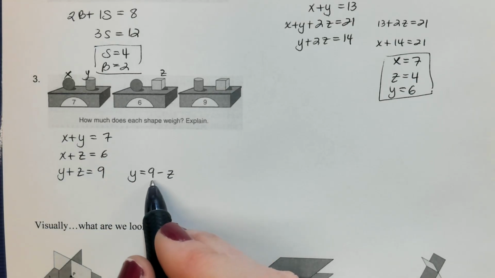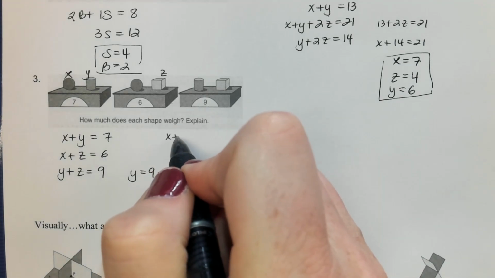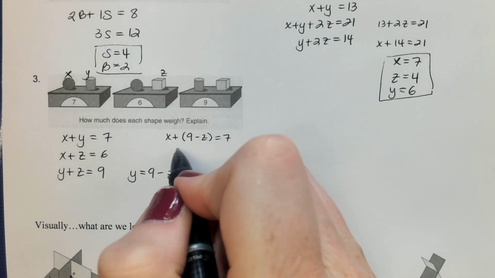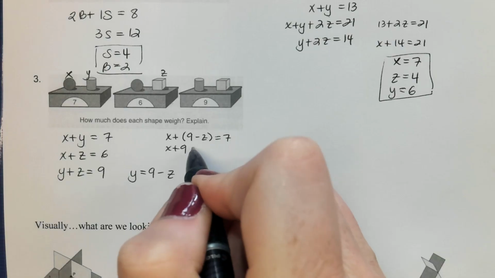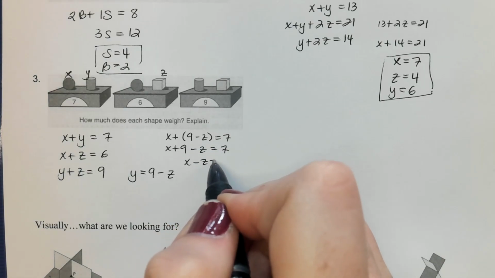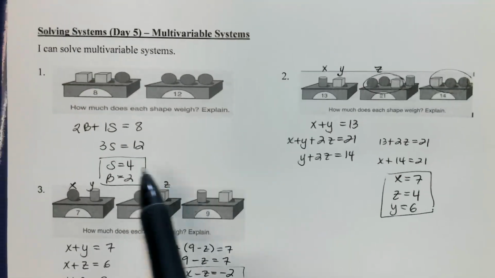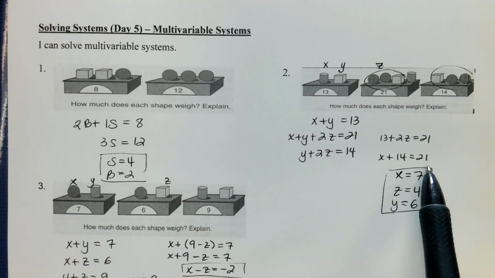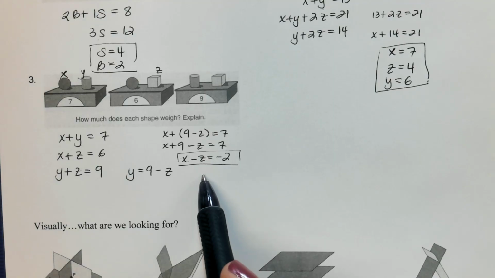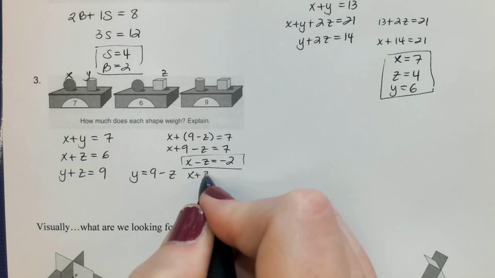And then I'm just going to take that and plug it into the only other place where Y shows up, which is right there. So X plus, and then I'll have 9 minus Z equals 7. Well, that's going to cause a little issue because it didn't eliminate a variable for me. I'll minus the 9 over, so I ended up with X minus Z equals negative 2. Okay, but I'm kind of used to being able to solve and getting one number right away. All I ended up with was another equation, which is okay. I've got this second equation, the X plus Z equals 6.